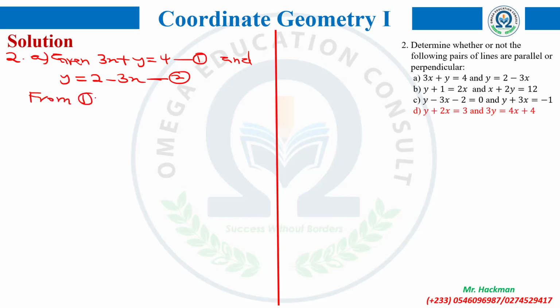So from 1, you don't write exactly the same thing here. You have to do something to it. From 1, we are making y the subject. y is positive here, so it will be maintained. It is equal to, move this one to the side. Don't write "making y the subject"; just write this. Your steps will let us know exactly what you are doing. So now this is what you have. From here, I can say that this implies, therefore, my gradient.